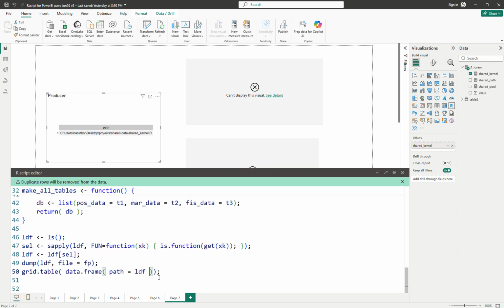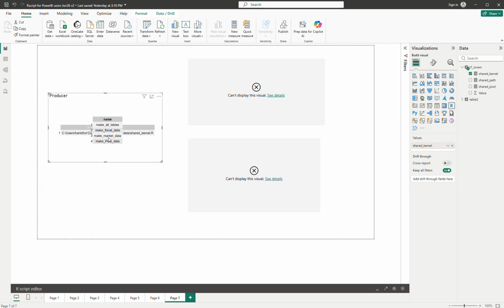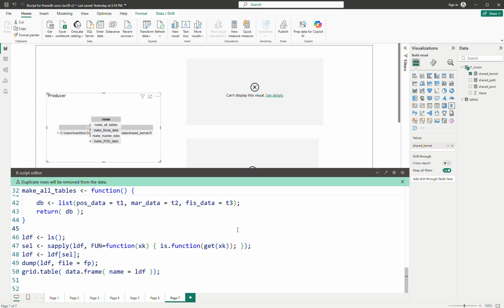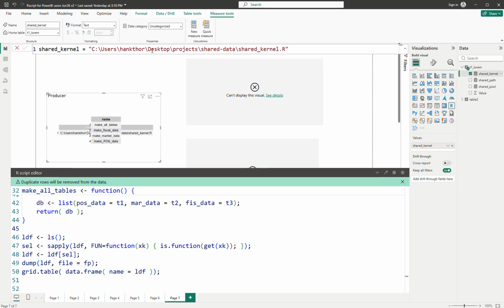I will call names, and then I will show you the list of functions. Okay, so here you go. You have make all tables, make all fiscal data, make market data and everything. So this one will be inside the share kernel already, which is this file.